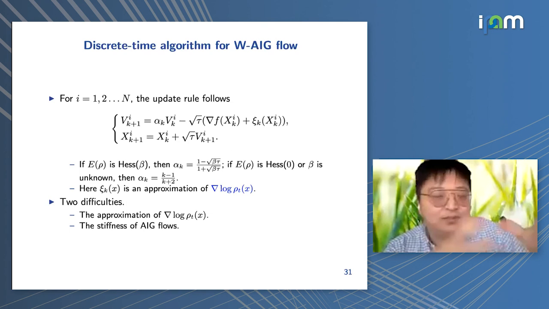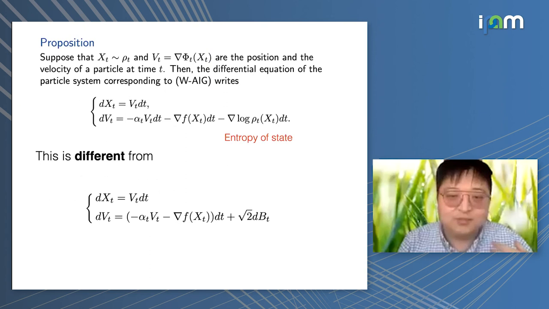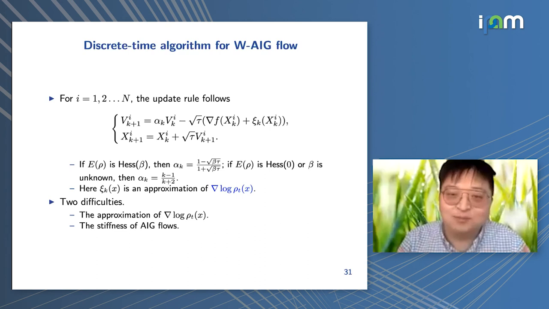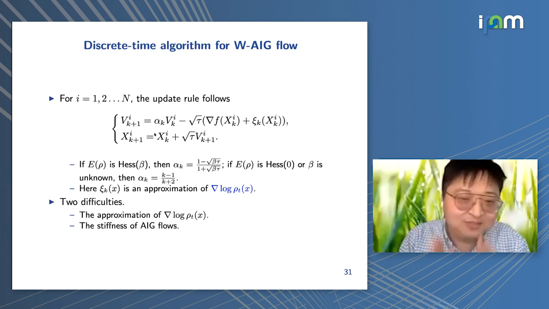So one simple way is that we do the following. We use the square root of tau, and we mimic something very similar from the Euclidean case. Actually, we are learning; there are a lot of proximal algorithms. We're trying to create this kind of Wasserstein JKO, or proximal method, to work on this problem. This is not going to finish, but we just talk about how we do it. So we update as follows: x_{k+1} = x_k + square root of tau times the vector field, and the vector field is alpha_k v minus square root of tau times (grad f plus grad log rho).